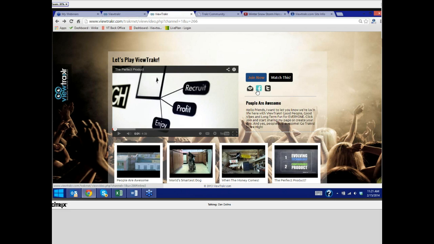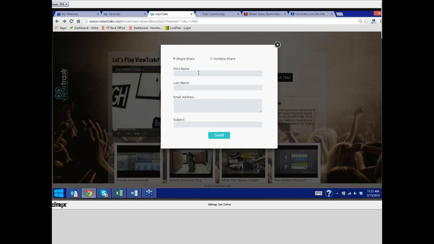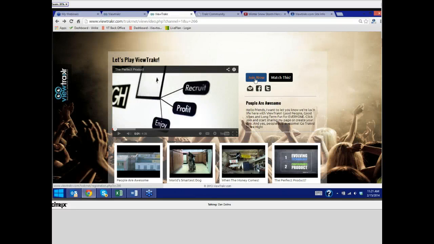Now, we also have the ability to mail from here. So if someone gets this page and they think it's cool, they can just click the mail button, and they can send it to someone they know. So, I thought this was cool, and I sent it to my friend Bob. Bob saw this. He didn't join, but he just wants to send it on to somebody else. He's like, this is cool. So Bob puts in Steve's name and sends it to Steve and says Steve can send it. And then let's say that Steve's like, well, gosh, I want to sign up for ViewTracker. This is cool. And Steve hits the Join Now. Steve's going to join your organization. So that's how the Join Now button works, and the viral effect of how this can grow and grow and grow.